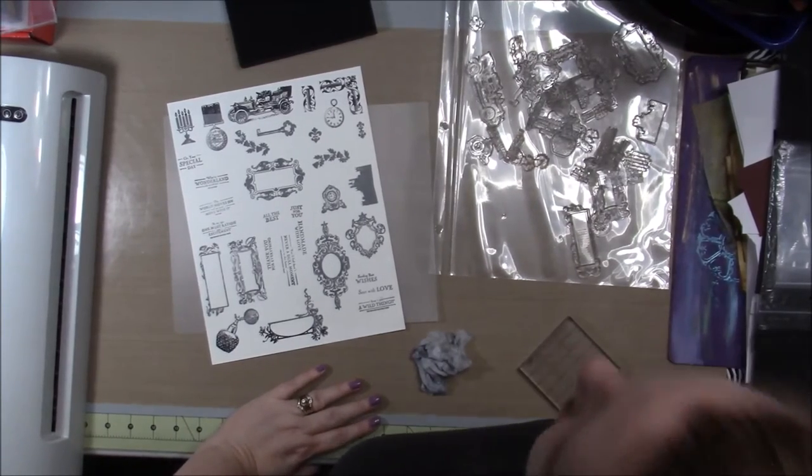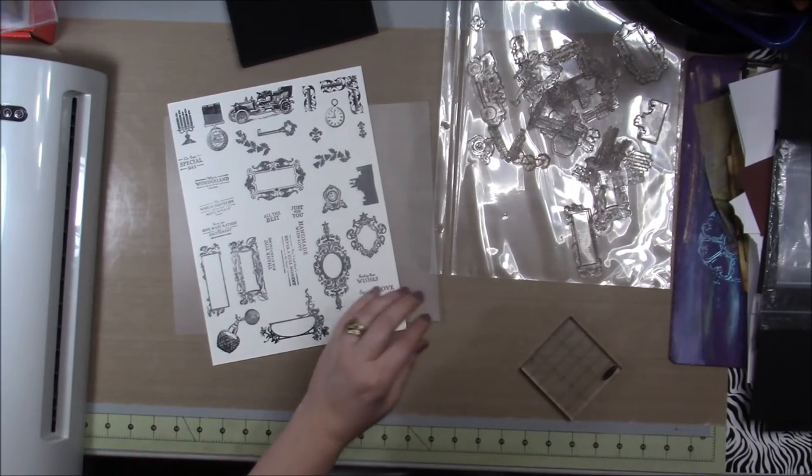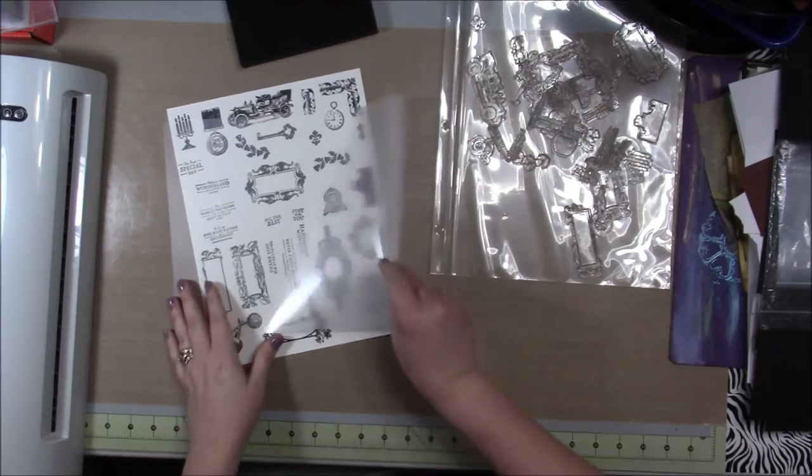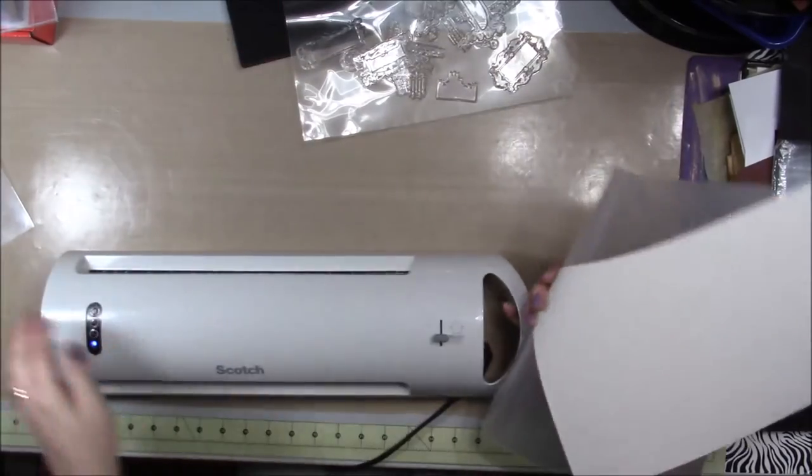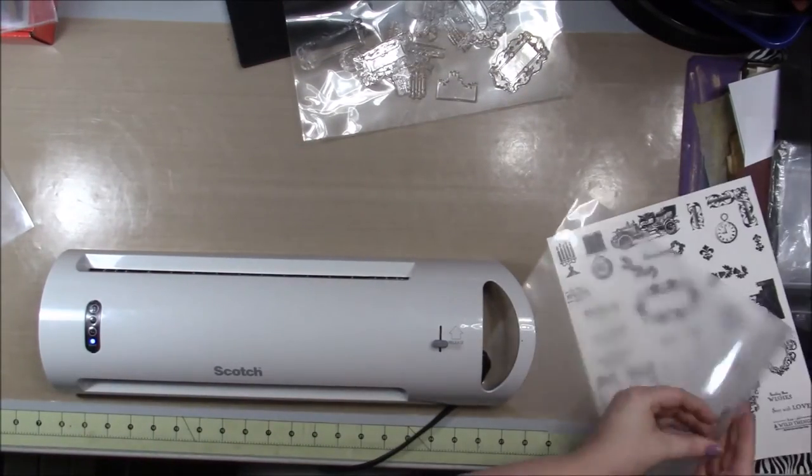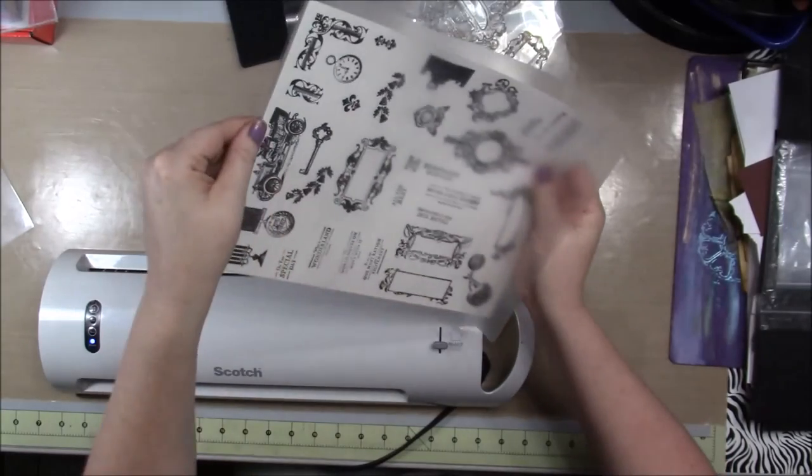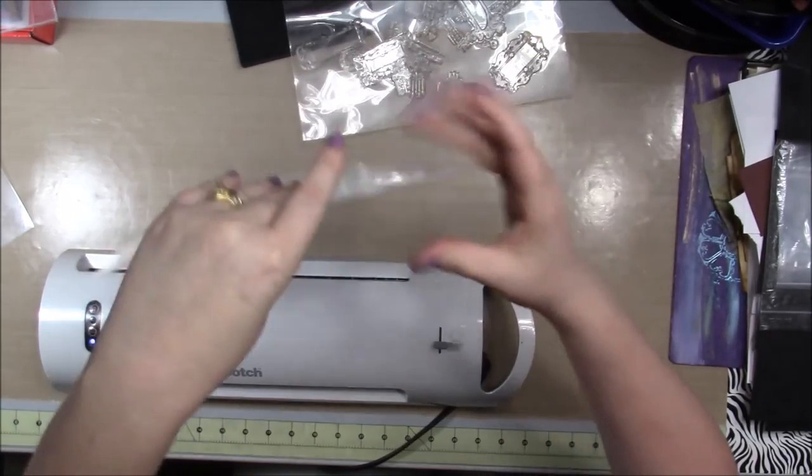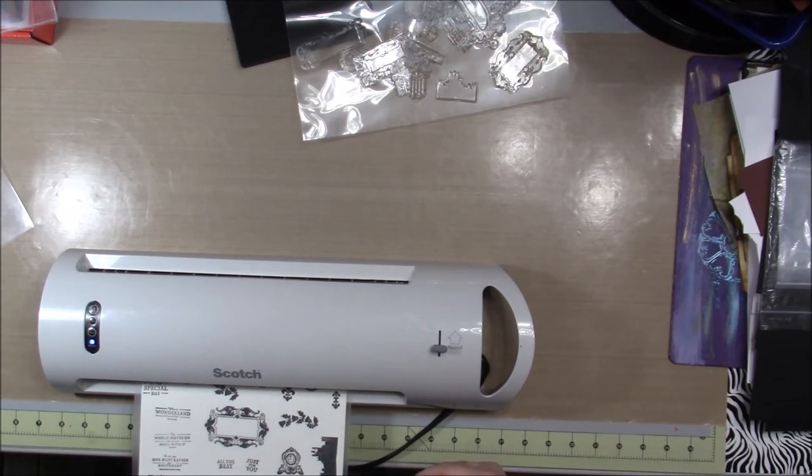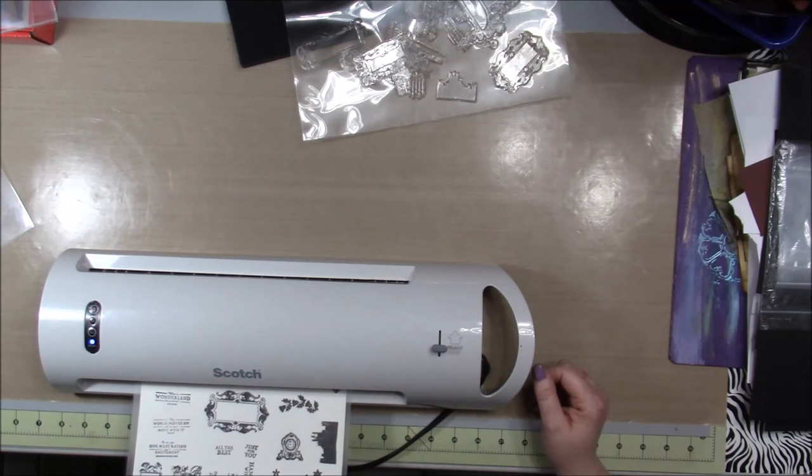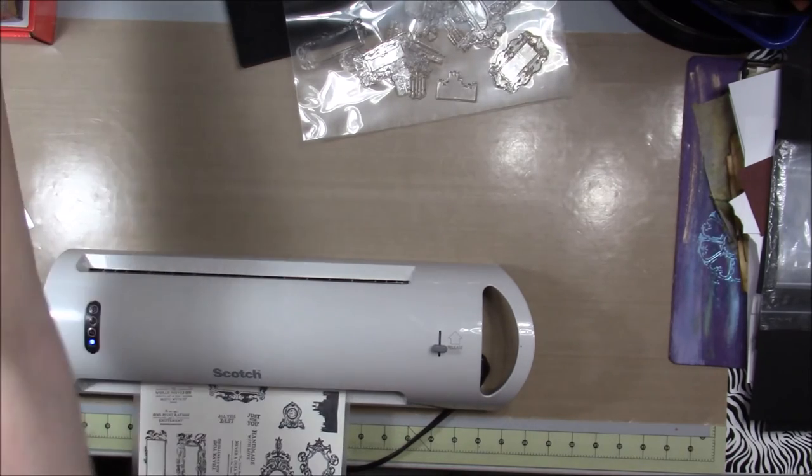And my chair just rolled away from me. If you could see the stuff rocking and rolling. All right, so this is just a cheap laminator from Walmart. You're going to take your pouch, slide in your stamp reference sheet, and run it through. And this part is the longest part, but if you have several pages going at one time, it's super easy. It doesn't take quite as long.